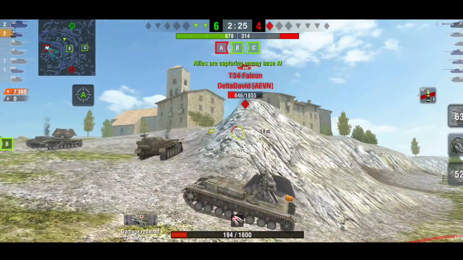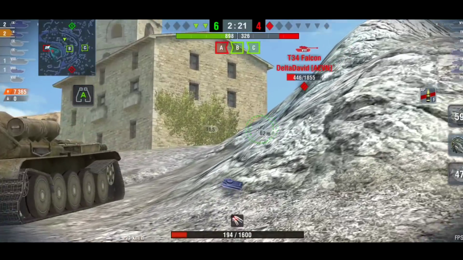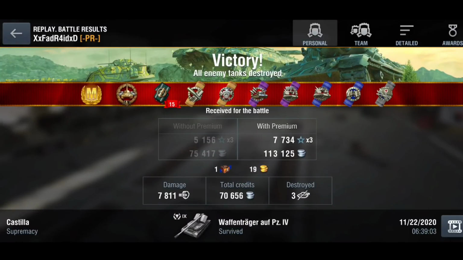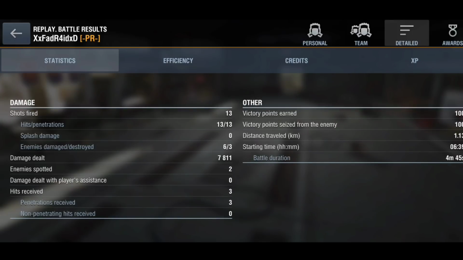But what is annoying is when you're in a heavy, you go to the left side, the heavy side, and none of your medium tanks come this way, and none of your team spot the enemy, and that's when the enemy will start dealing damage to you, and you won't be able to spot them. And it's absolutely frustrating when stuff like that happens. So he pushed, he rushed, and it pays off for him.